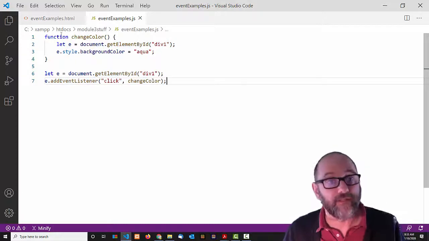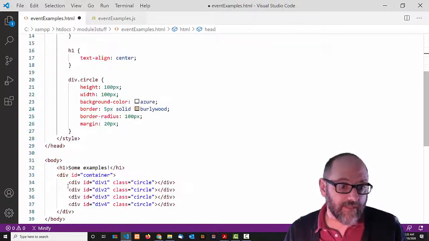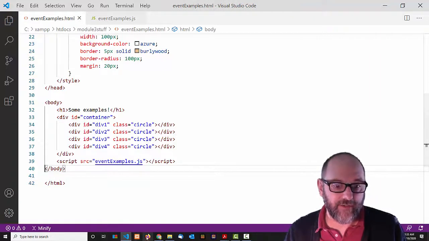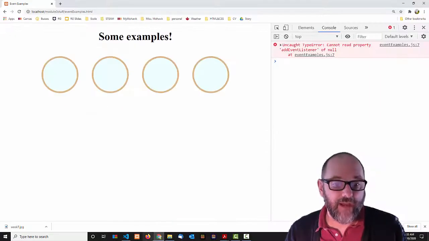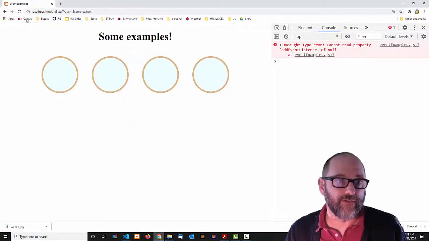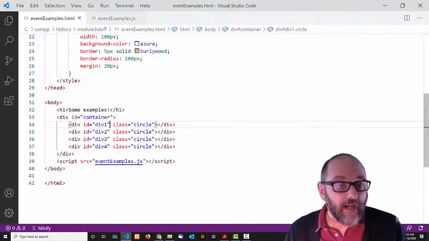Now how do we fix it? There's a couple of ways to fix it. One way, and some programmers like this style, is to put your script element right at the end, maybe the last element in the body like that. So that means that the code will execute after most of the relevant parts of the DOM have been created. And then that does work. If I click here now, yay, it's hooked up, right?